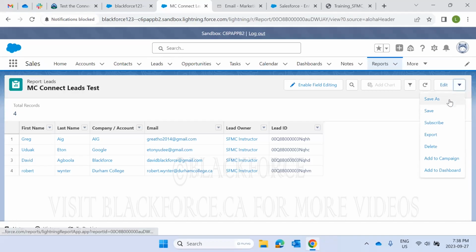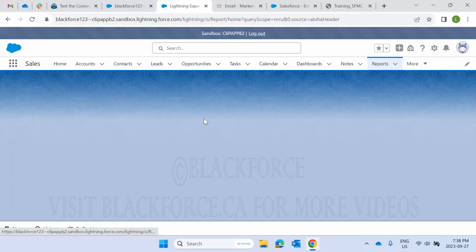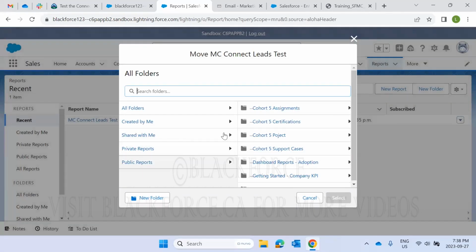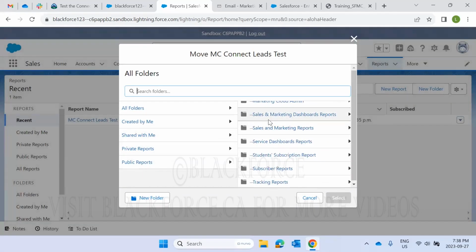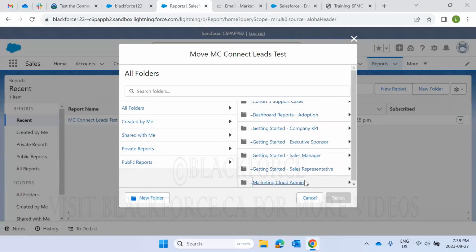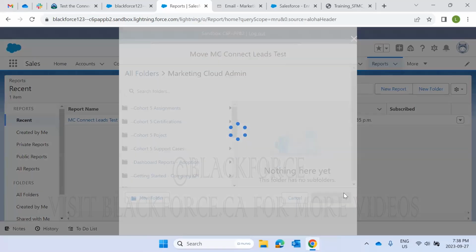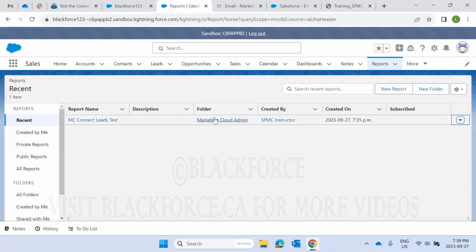So, let's go back to reports. Yeah, we need to move this guy to Marketing Cloud Admin folder. There you go. Select folder. All right, so now it's in the right folder.